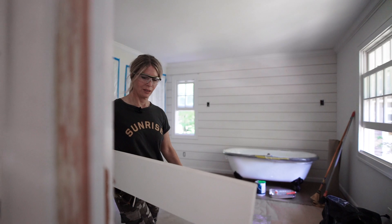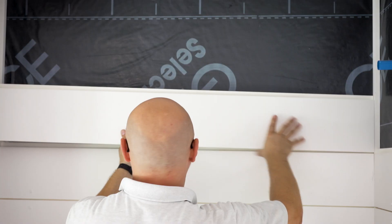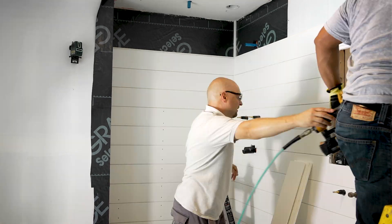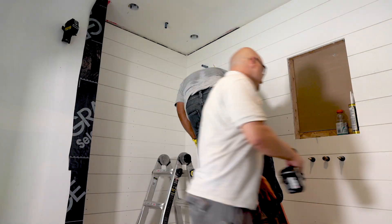The nice thing about this is that a homeowner doesn't have to worry about mold or mildew since it's mold and mildew resistant. The best thing is it's a non-prorated lifetime warranty on the product. And we also have a class 5A adhesion rating for paints, so you can use Sherwin-Williams or PPG — they both cover our product and provide you with a warranty on their products for 25 years.